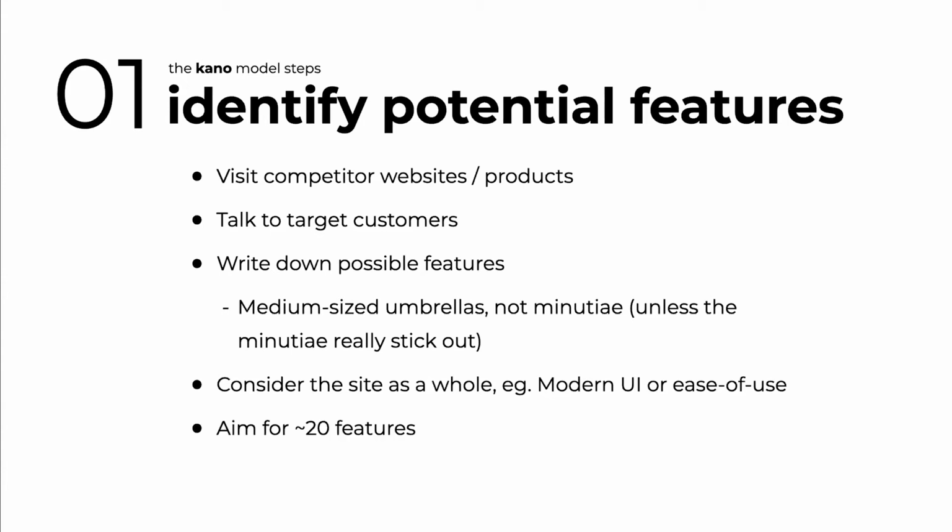And you want to aim for about 20 features, just because you're going to be surveying customers about these features and you don't want to overwhelm them with so many different things to think about. And you also want to consider your target users. The reason this is important is because your end user will likely have different needs and wants and desires than the person who's writing the checks in a B2B situation.